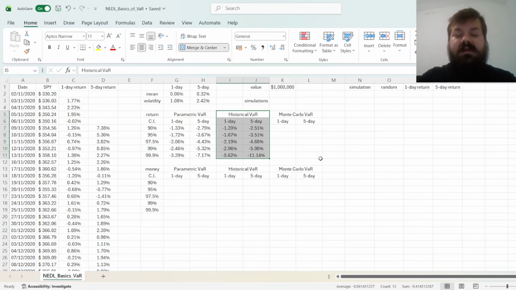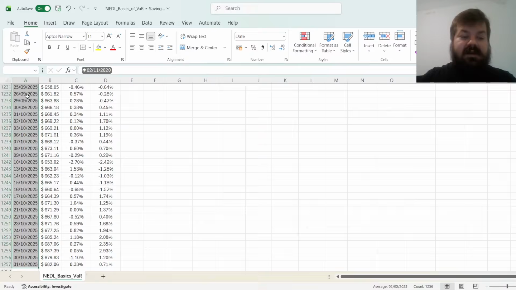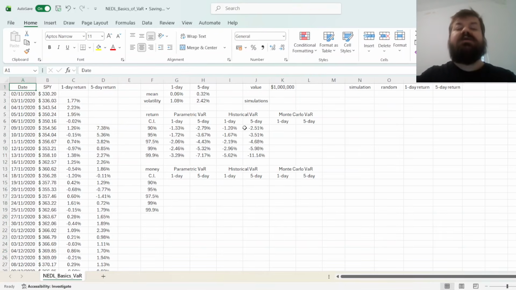However, it's not without its issues itself. First of all, both of those methods are essentially backward-looking, because the parametric VaR uses historical data to calculate the parameters, whereas historical VaR essentially assumes that the return distribution is constant through time, and again, that the extreme cases we observed over the past 5 years are similar to the extreme cases we'll observe in the next 5 years, and that's an assumption that we cannot really avoid when trying to model the future with historical data.